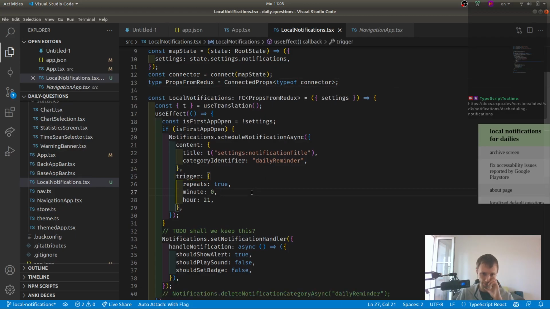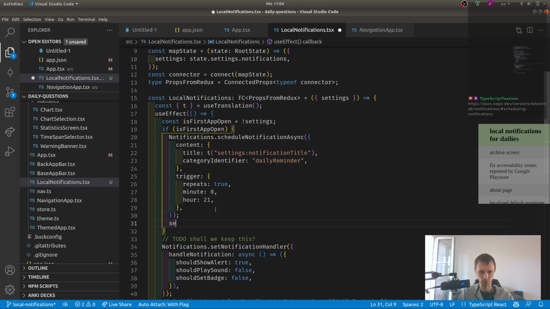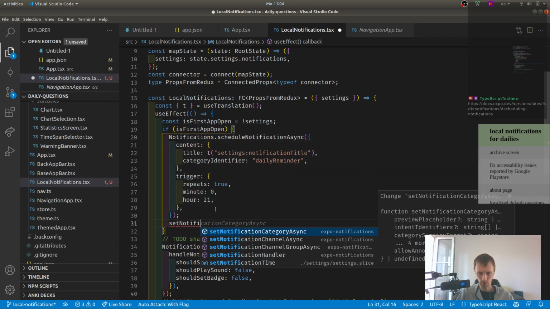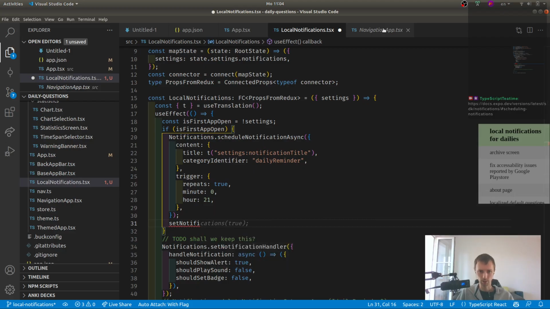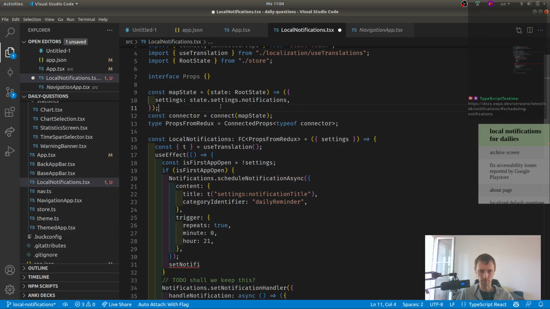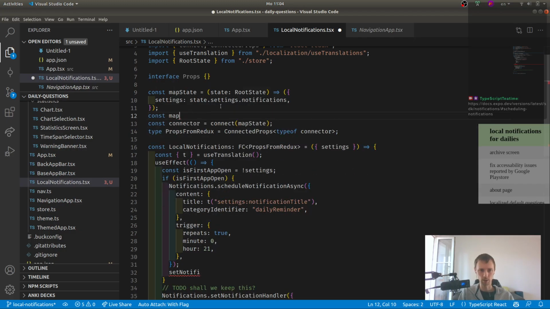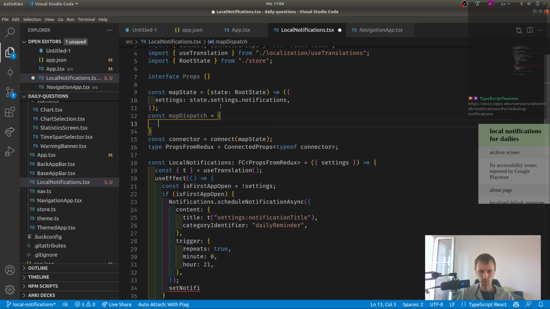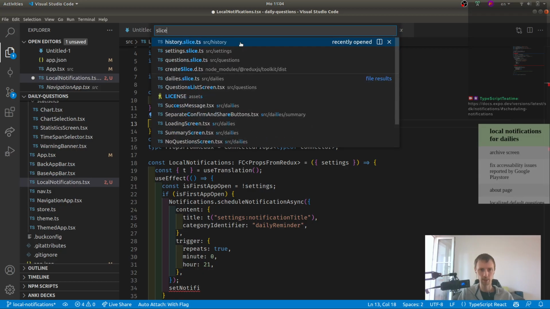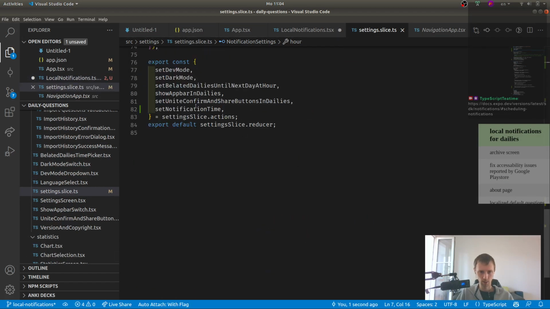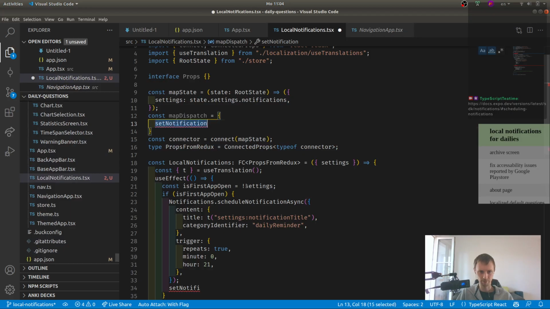Then the next thing is enabled, and we also want to use set notification settings from Redux again. Const map dispatch is set notifications. What did I call it? Notification time.